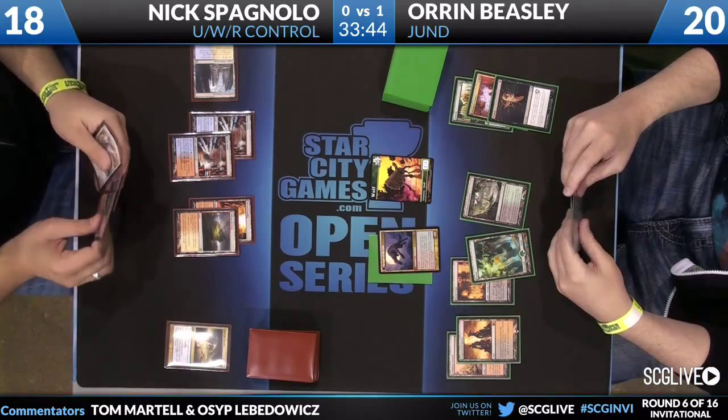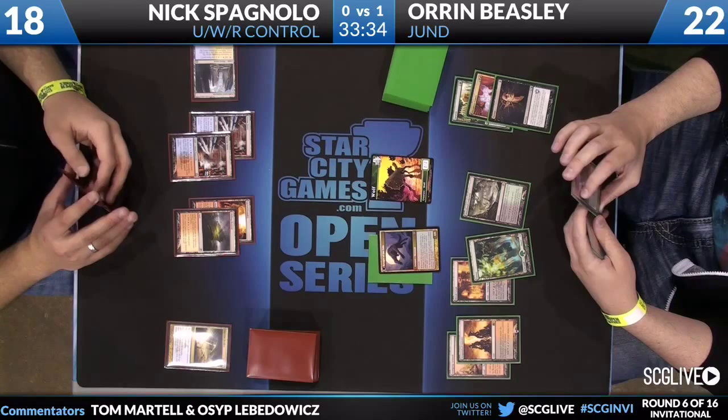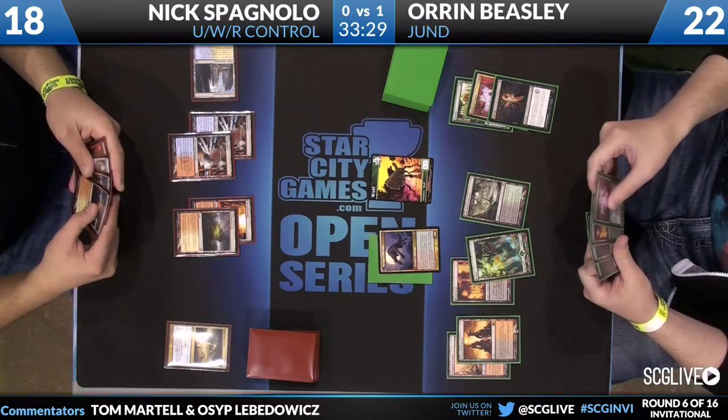He drew a Slaughter Games and he knows about that Mortars in Nick's hand. So he might just use it as an expensive Duress here. Well, he knows the Mortars is in hand, and he didn't use it on the Huntmaster. He allowed the Huntmaster to flip, so he's got to expect that.